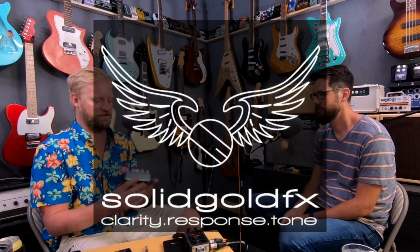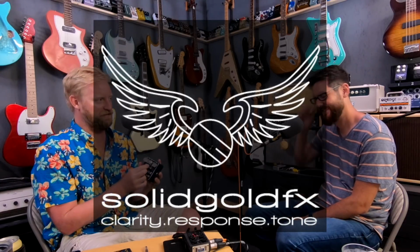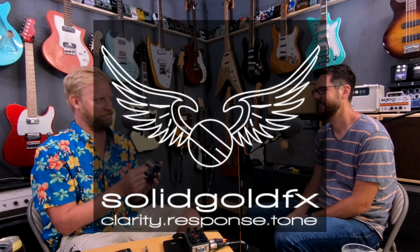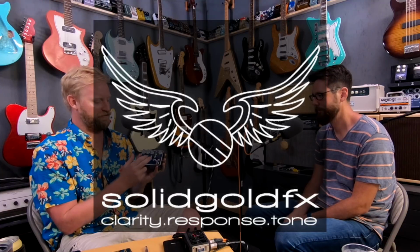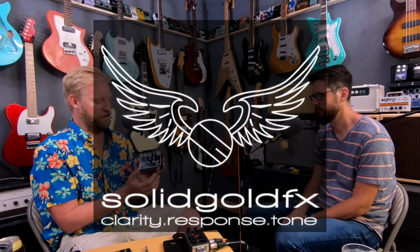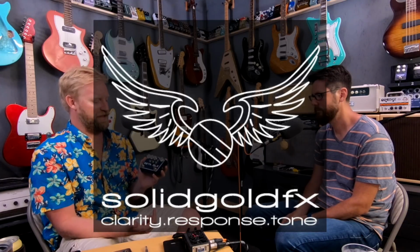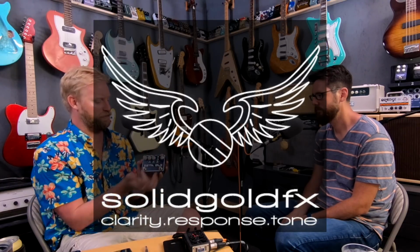It's just got a ton of options on it. Three different clipping sections. The middle is wide open. Then you've got silicon and germanium on that side, and then just silicon on the other side. And then you've got a mid switch: boosted, cut, and regular. And then you've got a body switch with a low end control. So you also have a regular tone control here, and then you have two other ways to control the tone of just the drive section. And then you have a boost section on here that also has a tone control on it. So there's four different ways to control tone on this thing, and two different ways to control gain if you consider the boost as a gain control when you've got it in the before position. You can also put it in the after position.